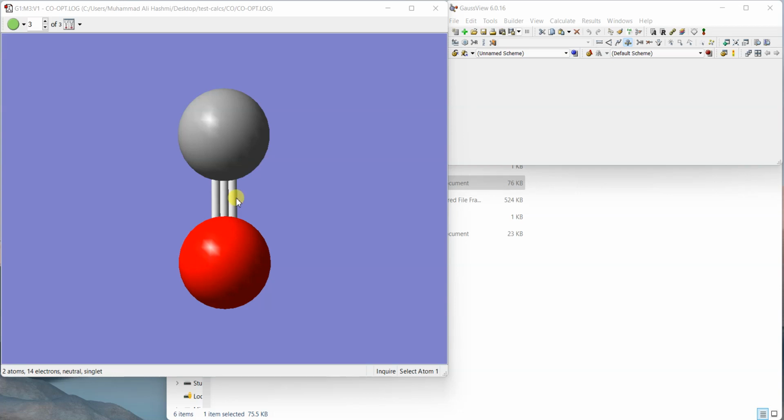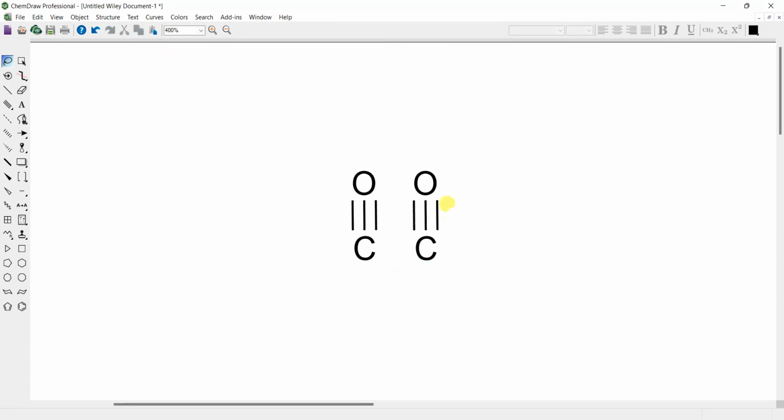And I also had a question that if you want to align two CO molecules, for example, like this one, right in front of each other, and you can measure the distance between this triple bond from here to here, how can you do that? And then you can safely move them away, like adjust that difference to any amount like 3 angstrom, 4 angstrom, whatever you want. And they should be perfectly aligned to each other, like O should be in front of O and C should be in front of C, or vice versa. So I'll show you in this video how you can do that.